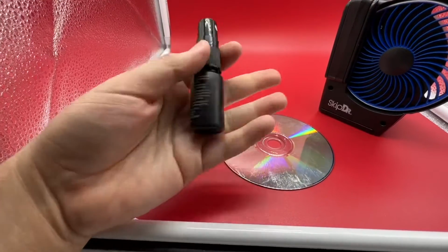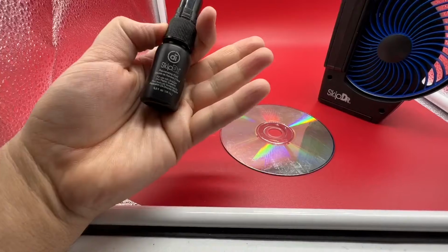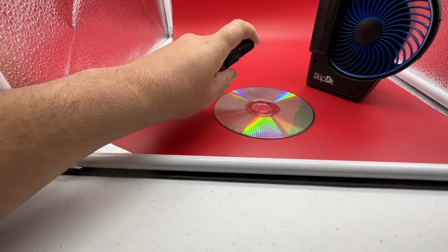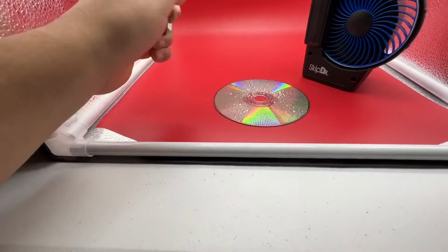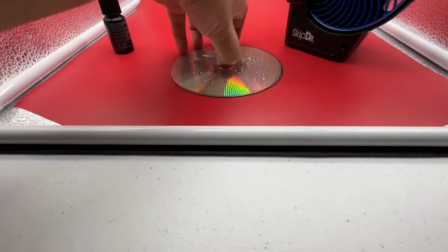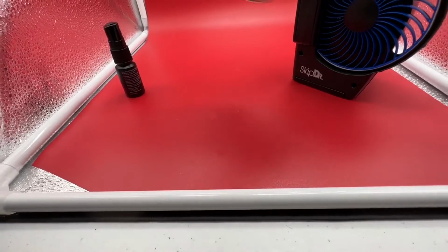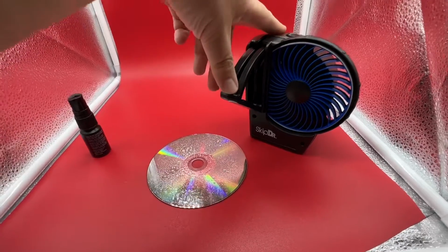So this is like 97% water and like 3% alcohol. It's from SkipDr. It came with that buffer. So we're just gonna spray. Spray that like that, okay? And then what we're supposed to do now is take the disc and, hard to do with one hand, but there we go.